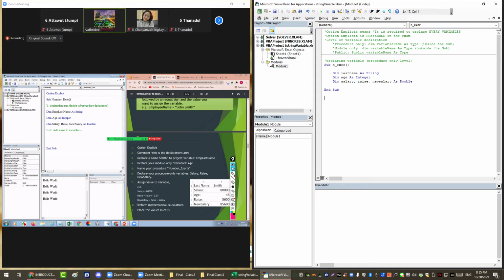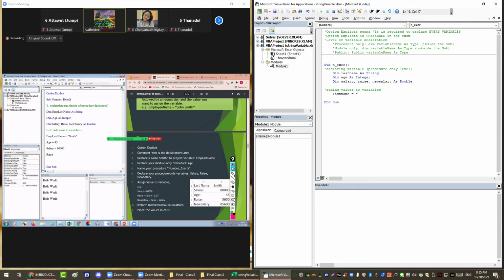Here we declared mLastName, so we're going to assign it Smith, and age we're going to assign 45. What about raise? Salary first. Salary is 80,000.